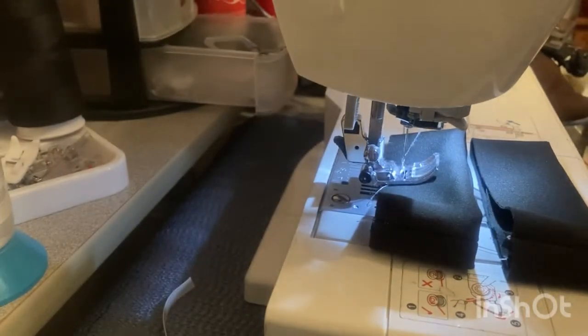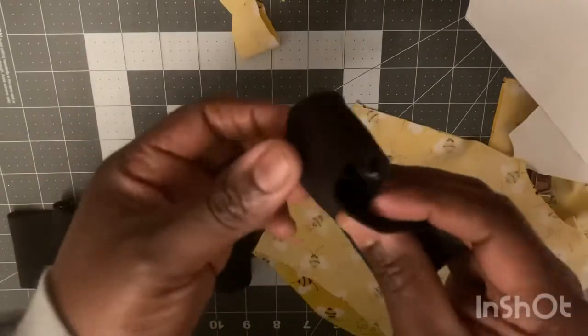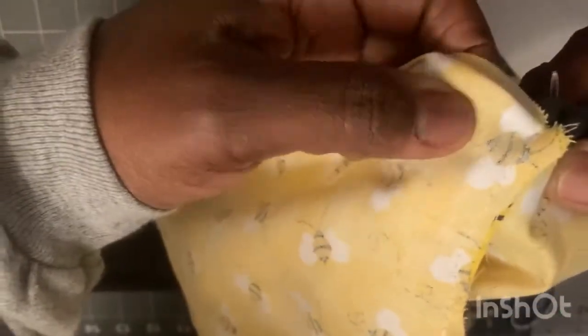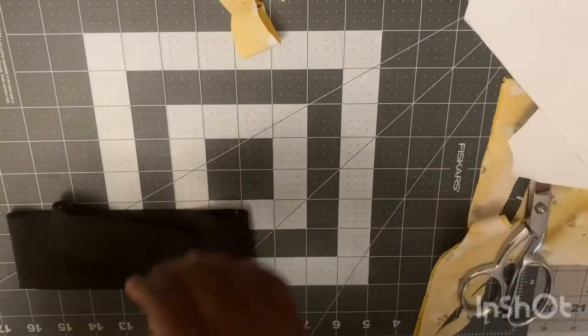I'm going to go back to my cutting table just to show you how you put it together. All right, so I'm back at my cutting table. What you want to do with these is line them up with the seam. Here's the seam here, and you're going to line it up with the seam here. We'll open this up a little bit so you can line it up. Hopefully you can see that. I know that black is dark, but it should be seam to seam.